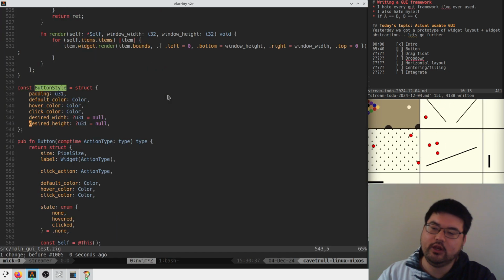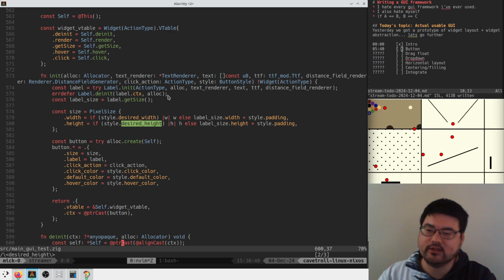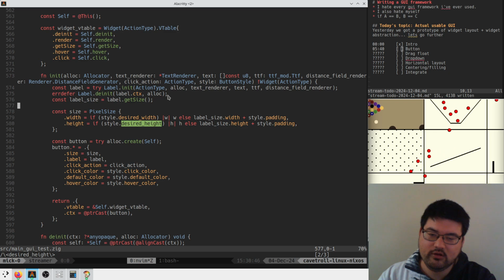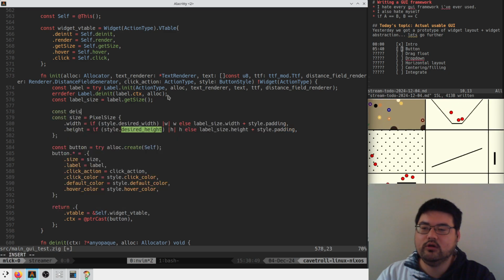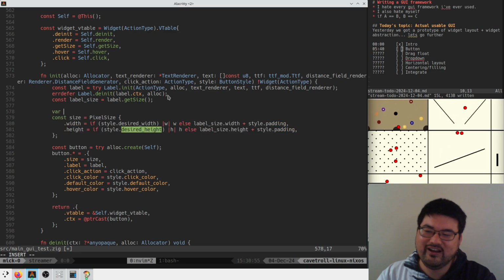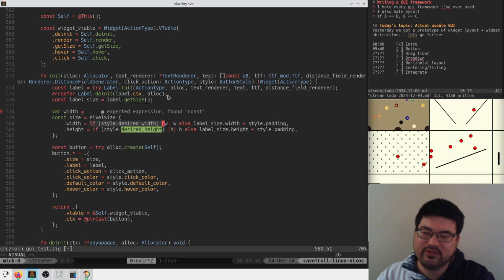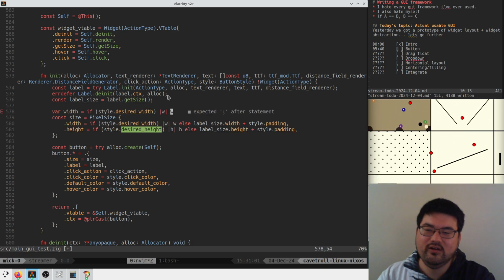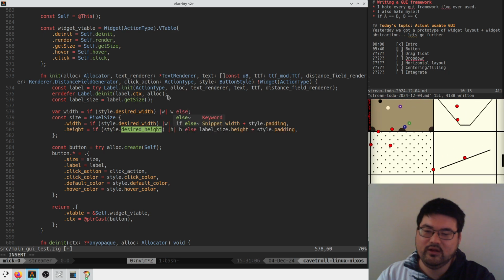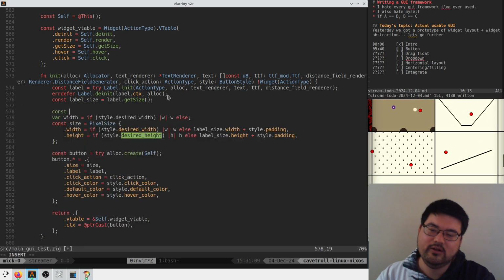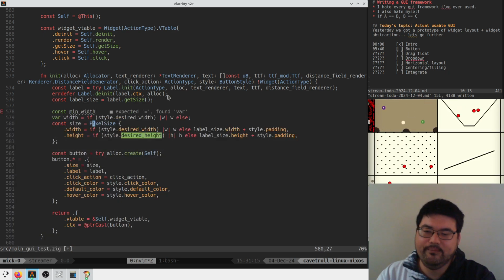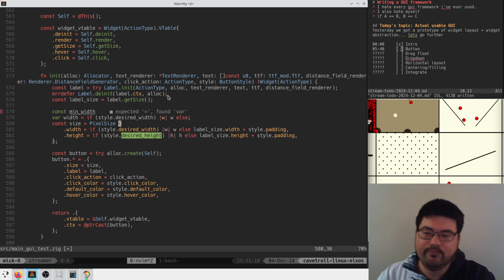Oh. So here we need to basically, if the desired height, it needs to be clamped to the label height plus padding. So here it's like width is, if we have a desired width, use width, else we have like the, what do we want to call it? Like the min width. Yeah. So the minimum width is this thing, right?